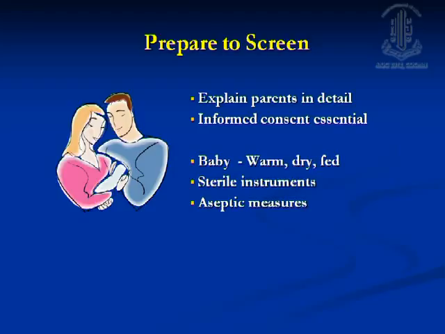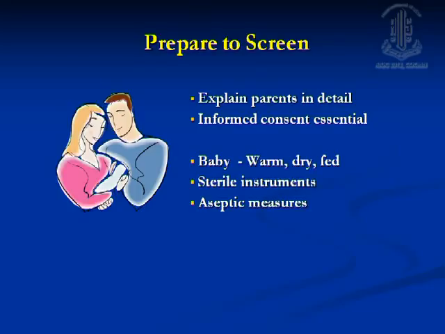Sometimes the parents say that ROP screening was not done for our child, especially if the child lands up with advanced stages of ROP, while on the discharge slip it's clearly written. So it has to be discussed with the parents very clearly that your child is part of our ROP screening program and should continue to be part of the ROP screening program till he is declared clear, even after discharge.